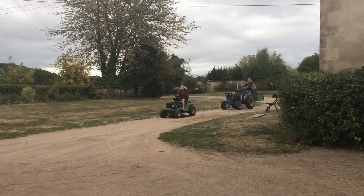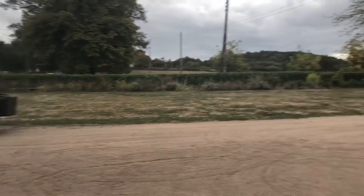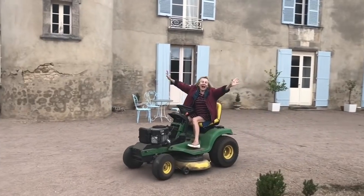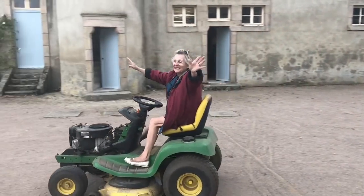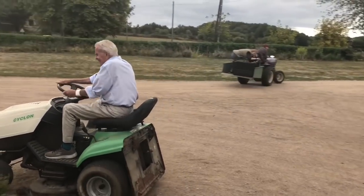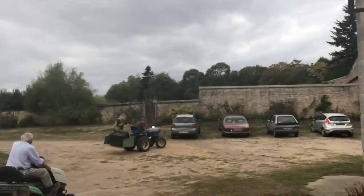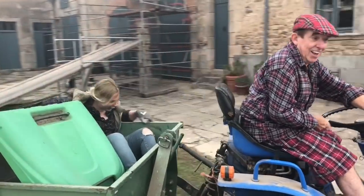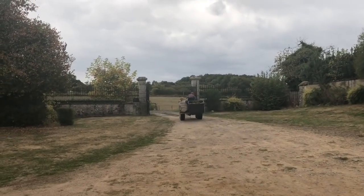Who's going to win the Around the Fountain tractor race? Jerry's got Marie on the back, which is obviously two people rather than one, but I think it's a more powerful tractor. And we've got Mummy on the mower and Percy on the other mower. Oh dear, Percy's quite far behind. Percy's catching up — oh Percy, you've gone the wrong way! There you go, Jerry and Marie, presumably off to Paris now. No!